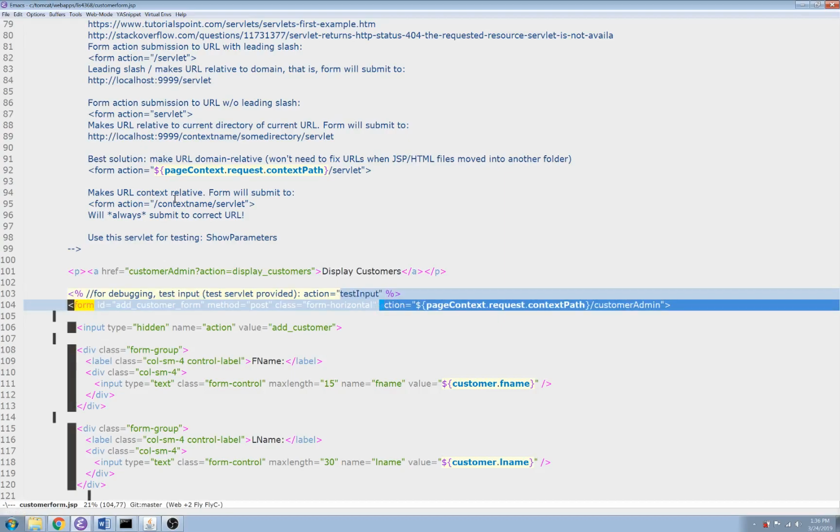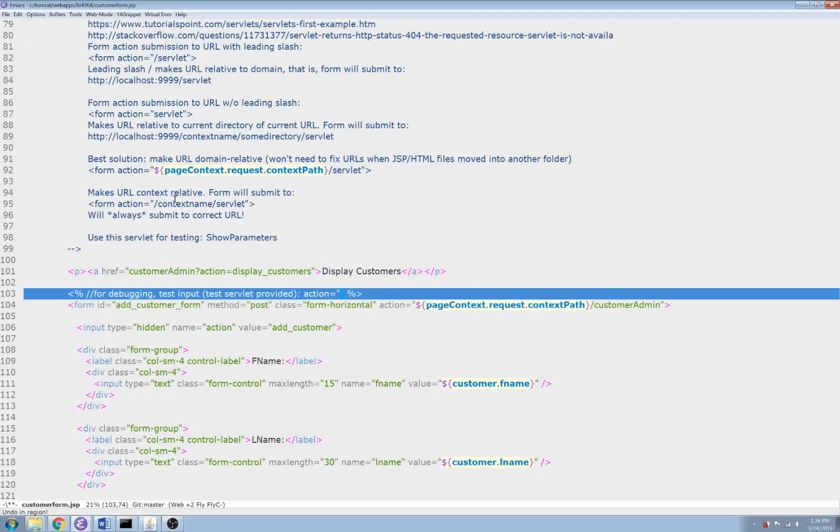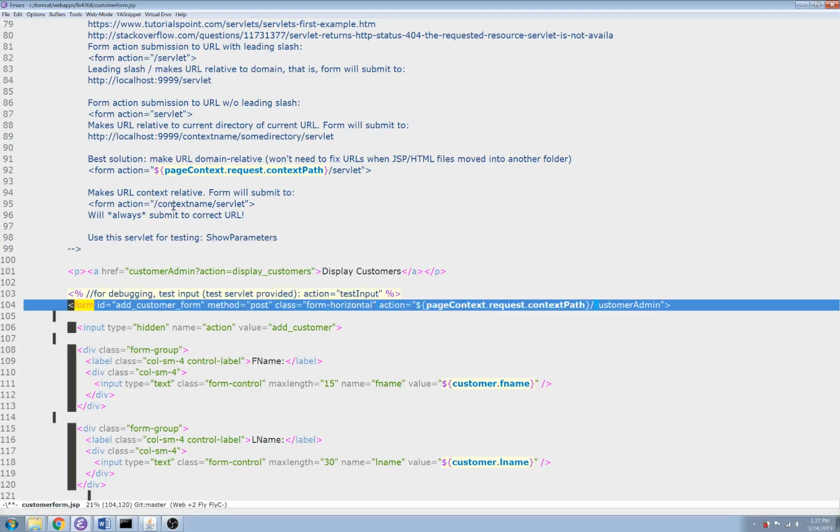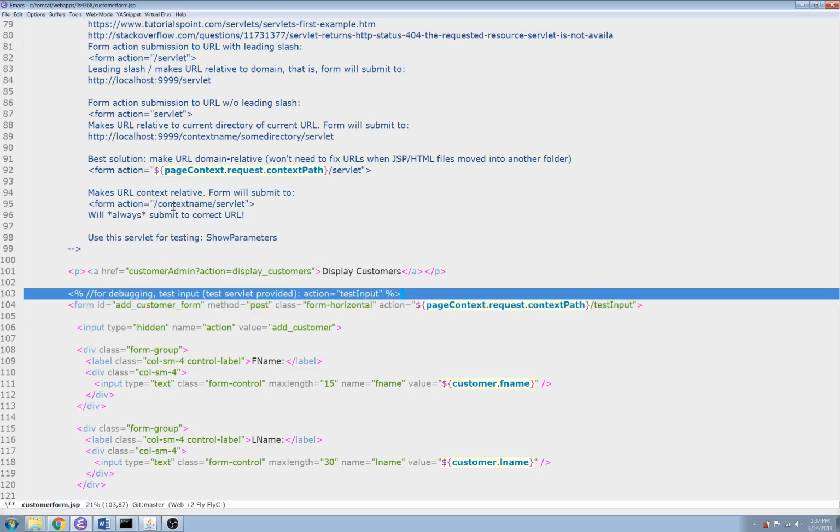Let me capture this, and I changed it before, so let me put this back over here so that we still have it and can use it, but it's in comments right now.